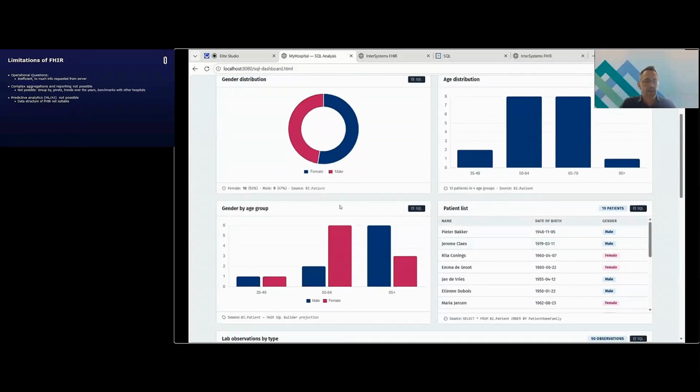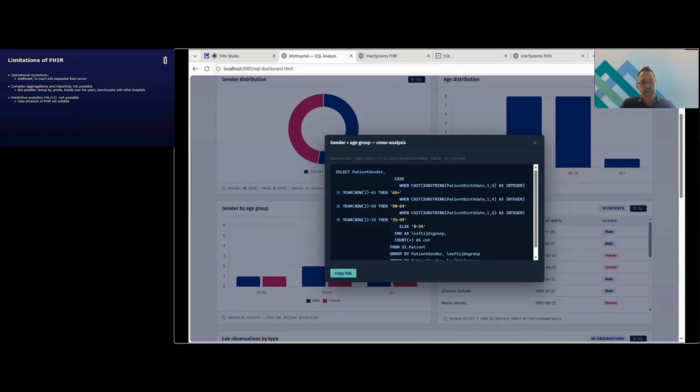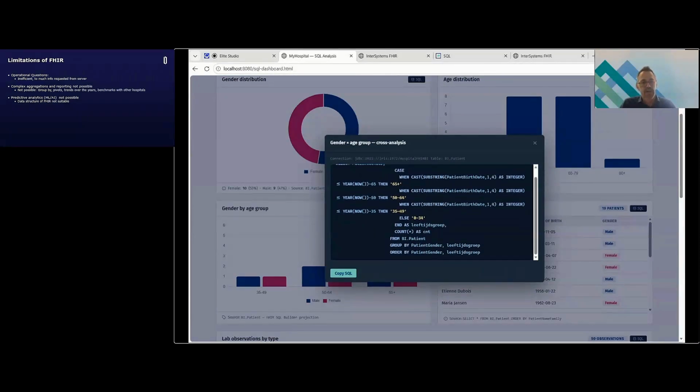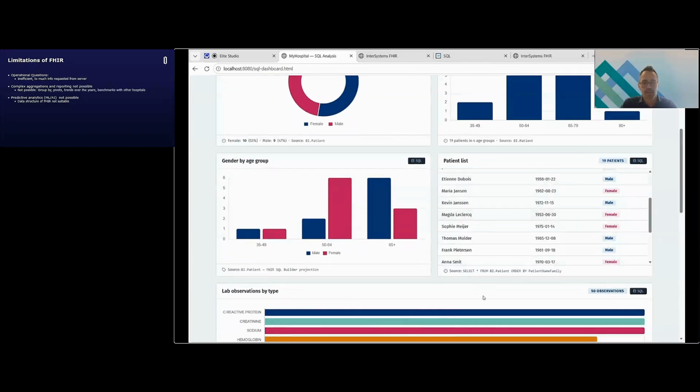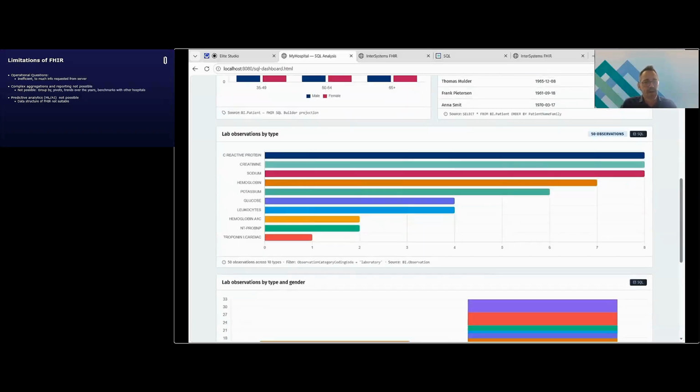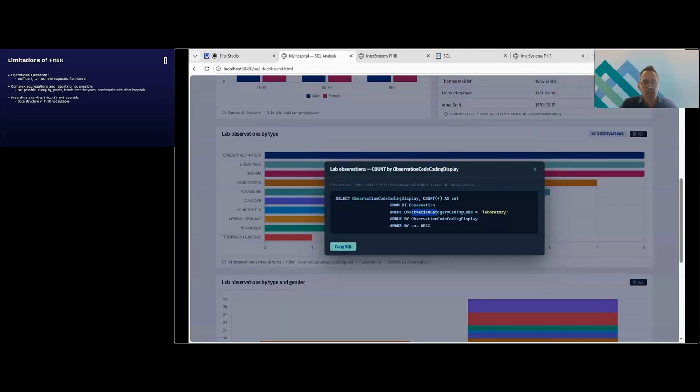Some other typical things, okay, the gender by age and group, also a very easy SQL statement to do that. So here we start using the group bys, the order bys, all things that are very difficult to do in FHIR. In the previous examples, we needed to solve this kind of logic in the client. Here, the SQL already does it for us, and the client can be much easier to make. So if we go a step further, we also can do it for the observations. In this case, we want to only analyze the laboratory observations.